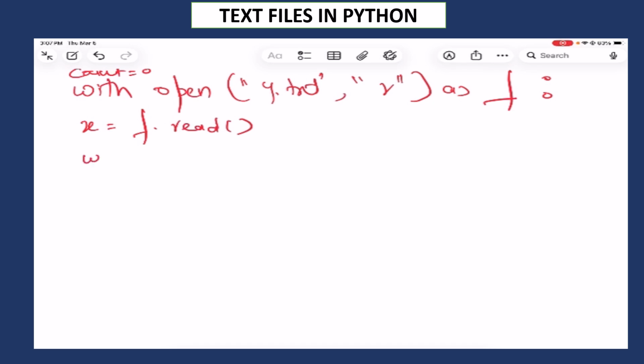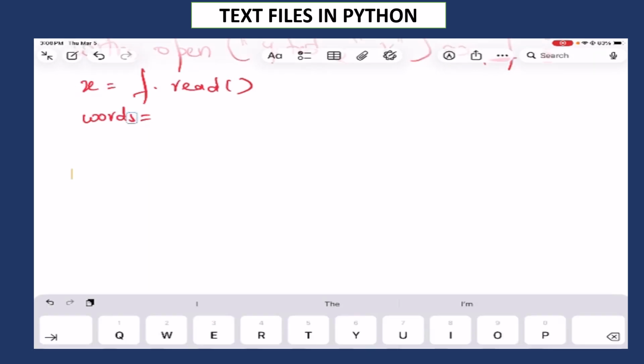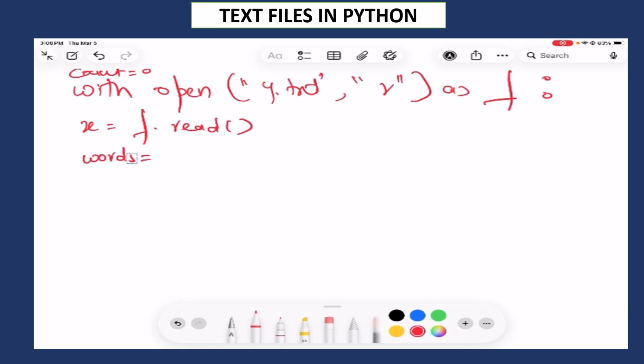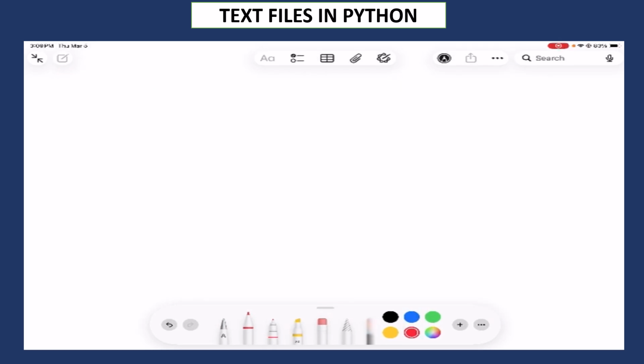So now I write words equals. Okay, so now I take a word based question wherein I would count the total number of words in a file. And I already told you all, if it's a word based question, we need to use the read function.